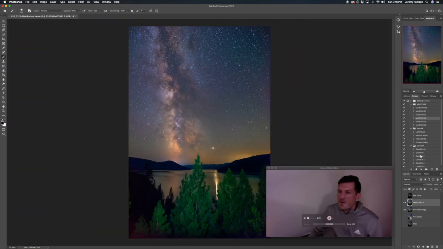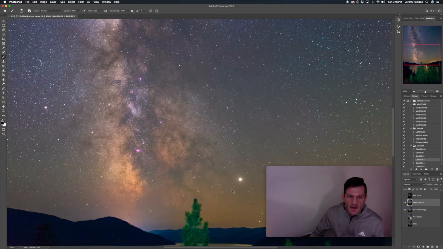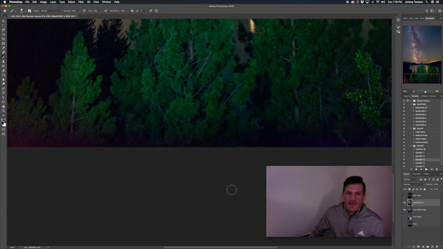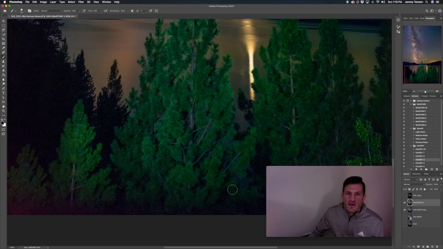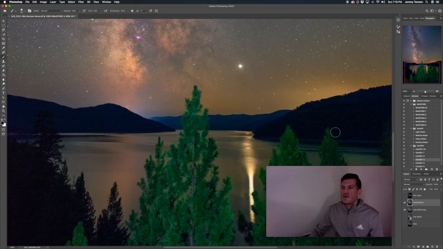So the next thing I'm going to do is apply Clara Sky. And the thing that we're going to want to watch out for is any degradation in the foreground as we run these actions on our images. So what I always check for is I just look at the foreground, and I don't see any difference with the mini stars, so that's okay. So we'll go ahead and move forward.